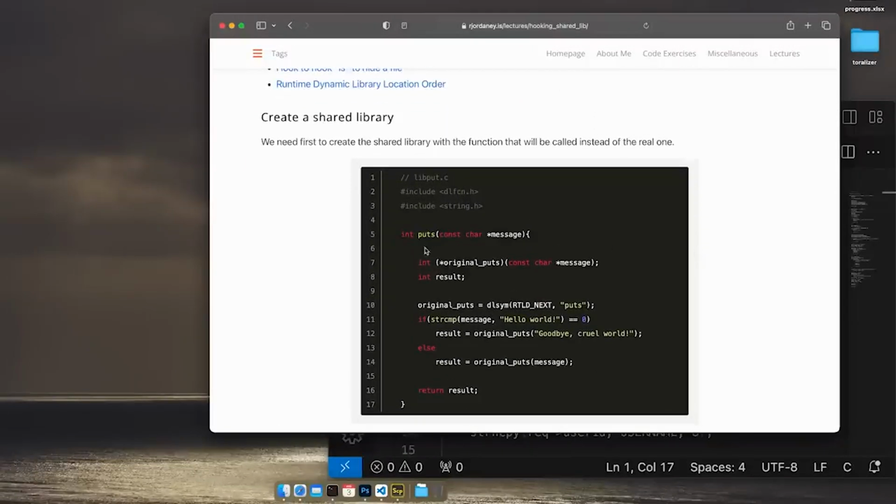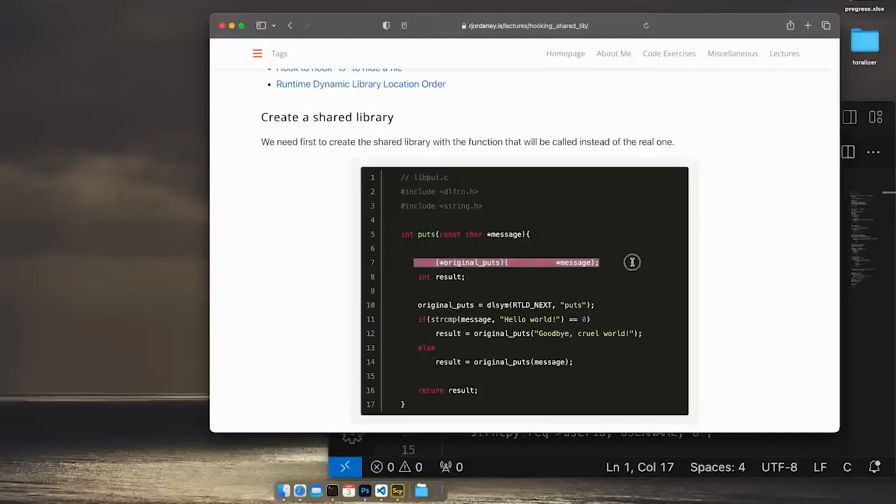So puts is a function which basically works like printf, but not as advanced. It prints a single string on the screen. So that's the one that he uses in his example. As you can see, he creates a function with the same name and same signature.